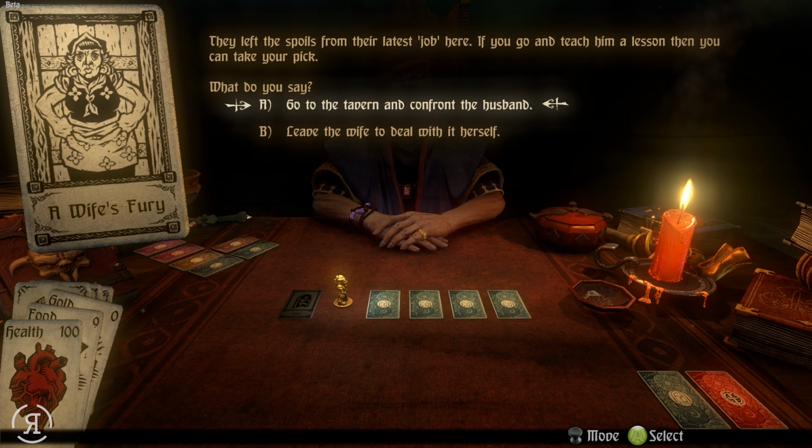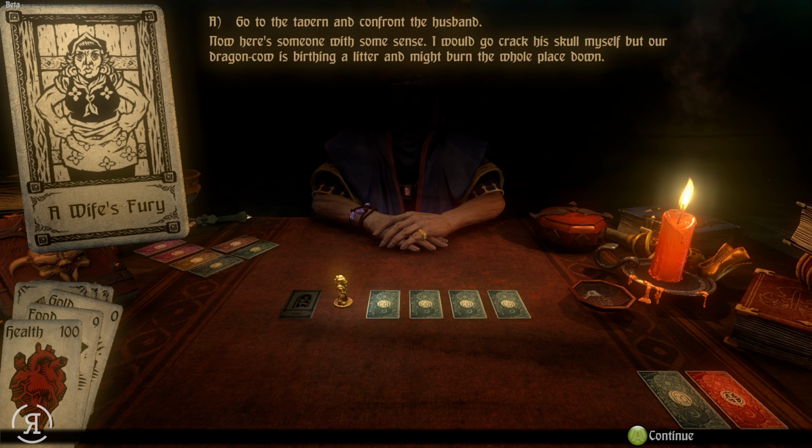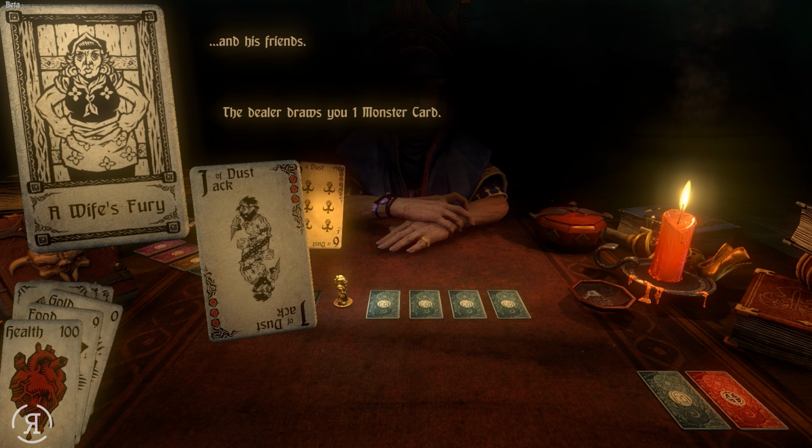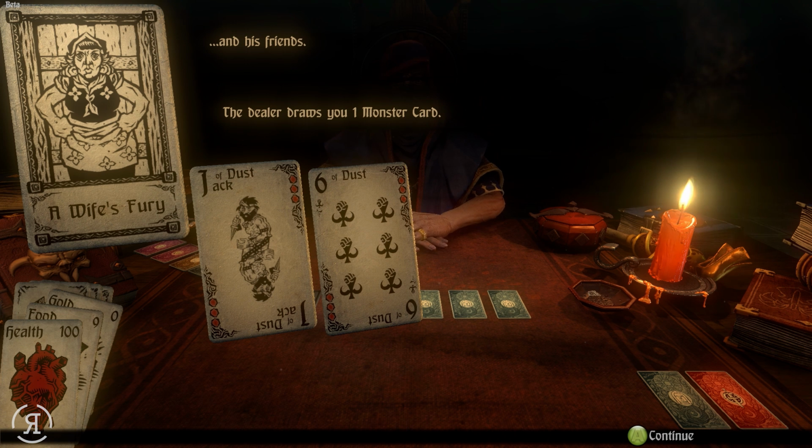Yes, we are going to go to the tavern and confront the husband. Now, here's someone with some sense. I would go crack his skull myself, but our dragon cow is birthing a litter and might burn the whole place down. You find the woman's husband, and it just so happens to be a Jack of Dust with 6 of Dust alongside him.